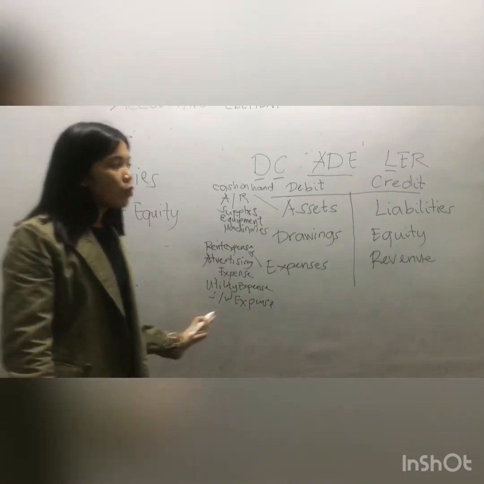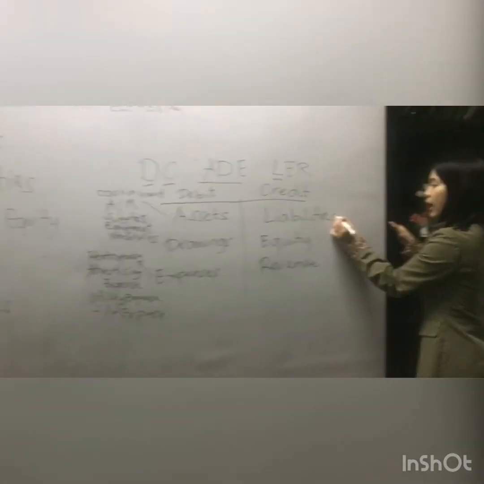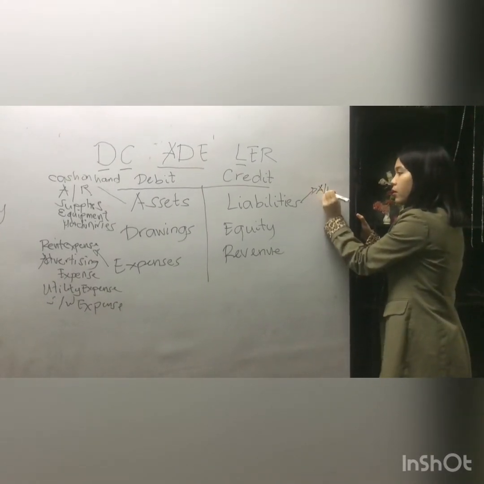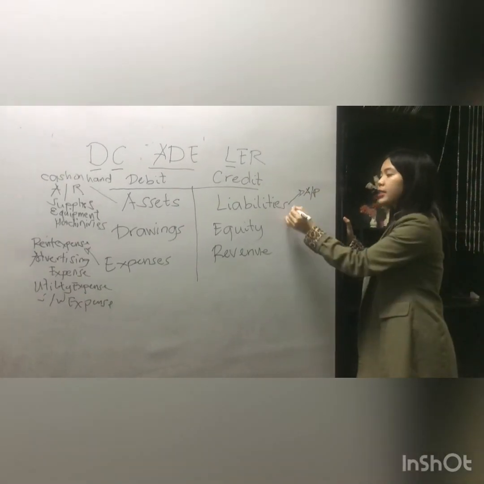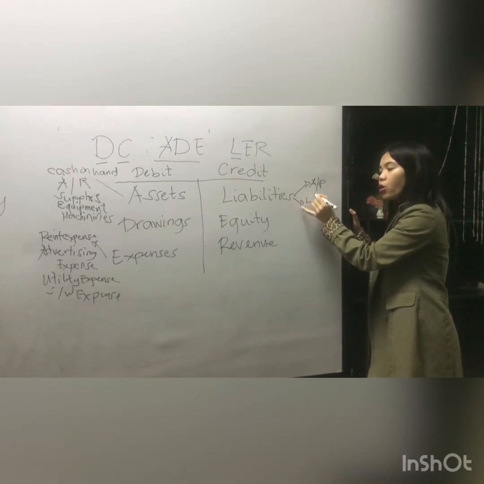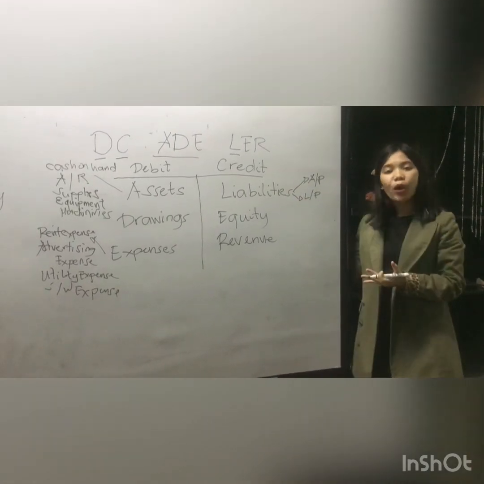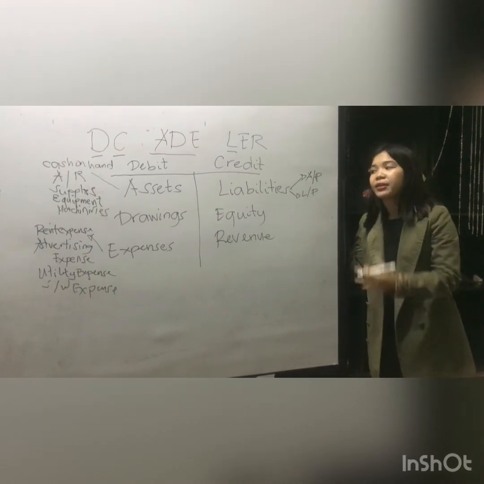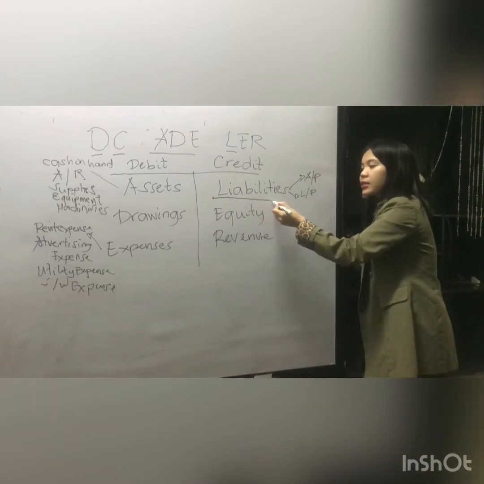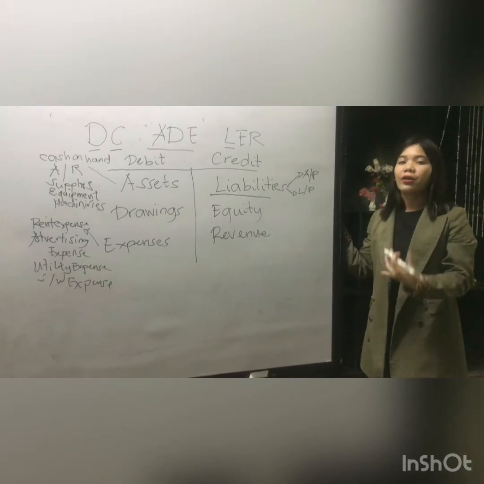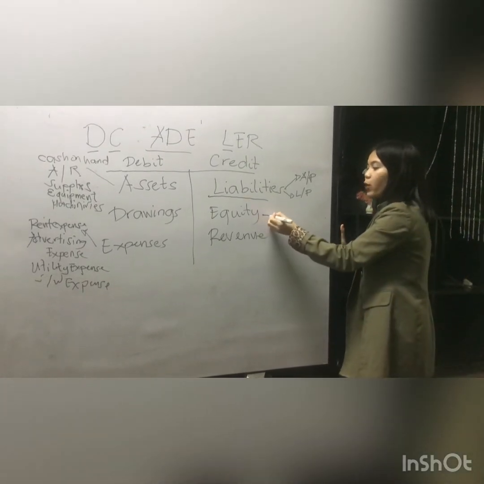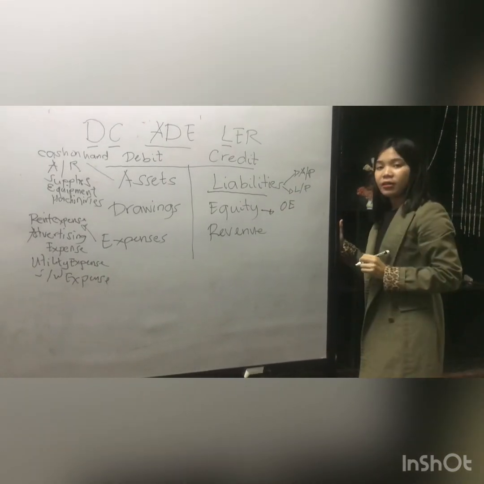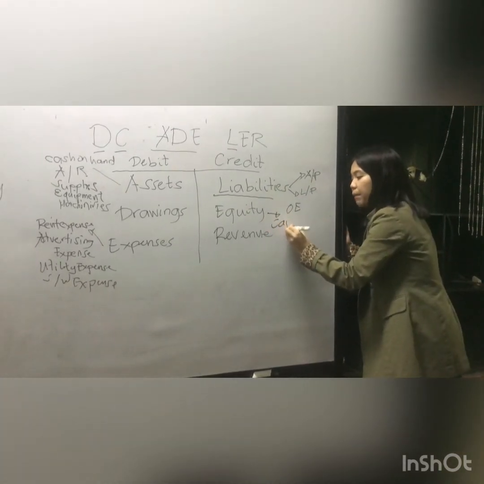Okay, let's now move to the liabilities. Liabilities include accounts payable, meaning your debts. Next one is loans payable. For example, if your business has a loan from the DPP, that is your liabilities, that means that you owe to others. Next one is the equity. Equity or the owner's equity. That is your capital.